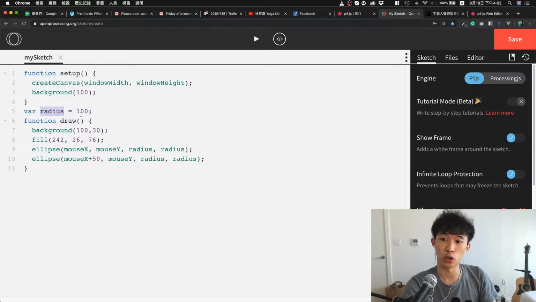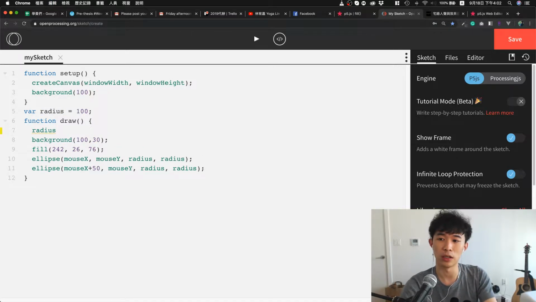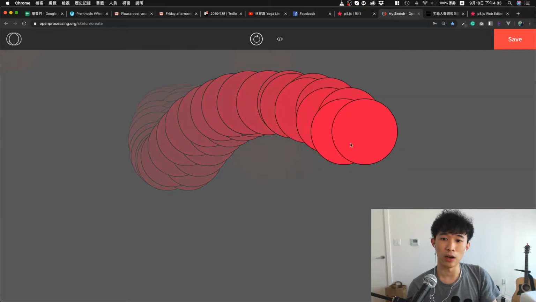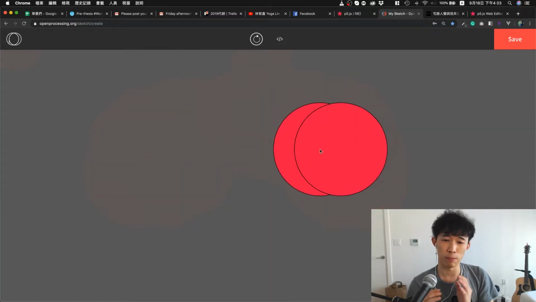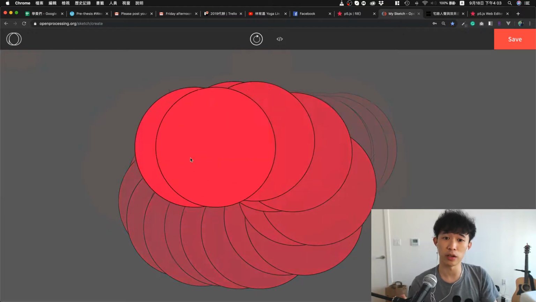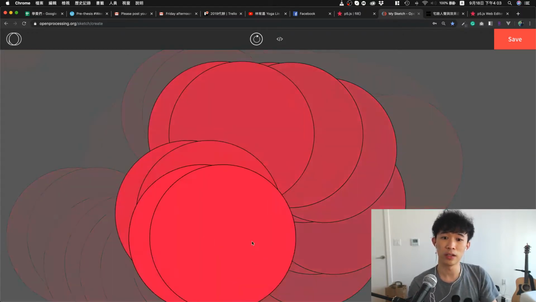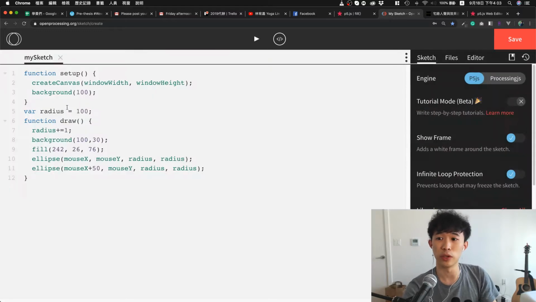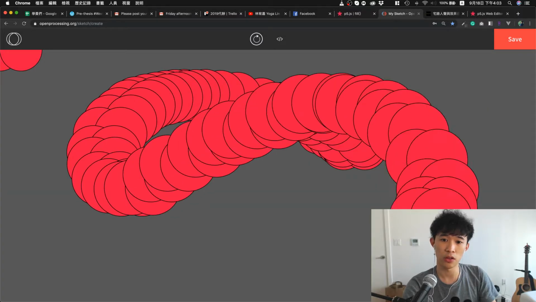And we can even change that every time we draw. So if we write radius plus equals 1, that means we add 1 to radius and put it back into the radius box. So you can see that whenever we're drawing, it's getting bigger, because every time we draw a circle, we increase the radius. So it's kind of fun. If you didn't refill the background, we can see all the trace along the road.